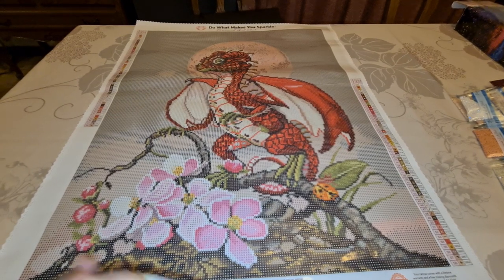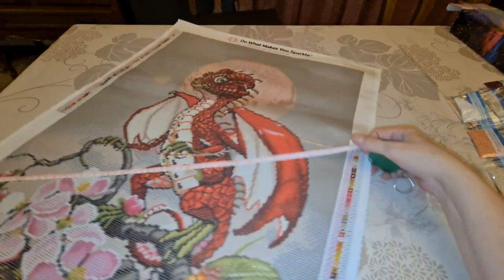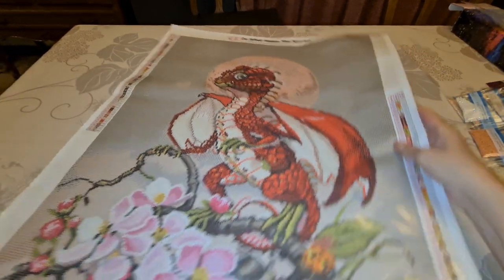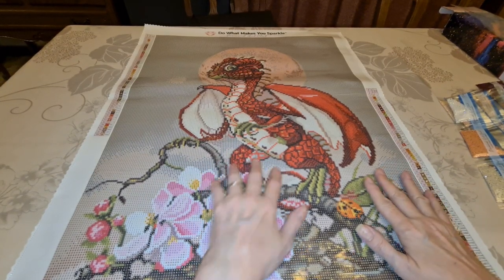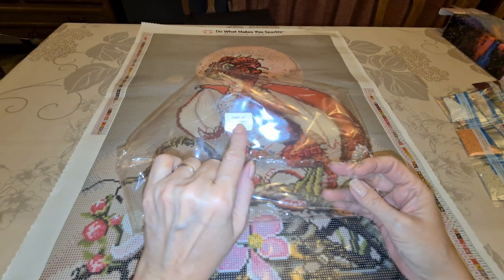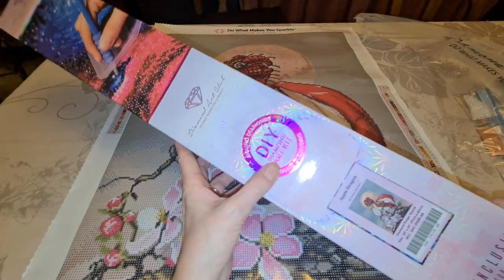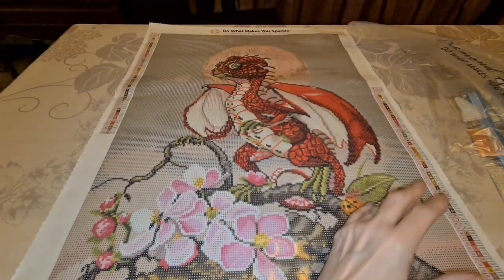Let's take a look at the size — 51 by 66 centimeters. If I had that flattened out it would be 66 on the button. My other dragon was a teacup dragon in squares and it may be a little bit bigger, not sure. If you store your drills in a separate place, the SKU number is here — Apple Dragon. It did come in a Diamond Art Club sleeve, and you've got your box with rounds — here's your nice picture, looks like a smile sticker. Scan to get 10% off.